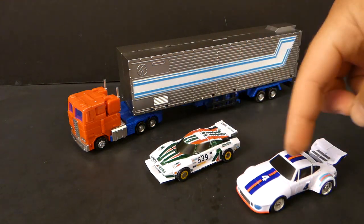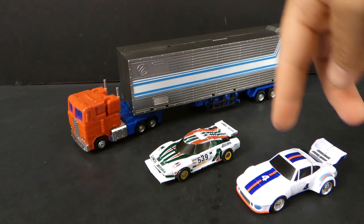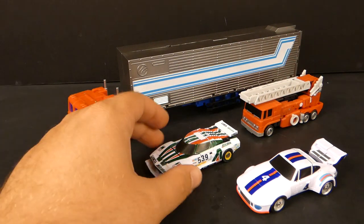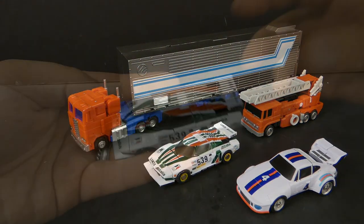And I will say these two feel incredibly nice together, even though the Lancia is grossly overscaled compared to the Porsche. It still just feels nice and looks good. And there is the Magic Square Inferno. So, yeah, a Lancia should be smaller than this Porsche, but it still feels okay.